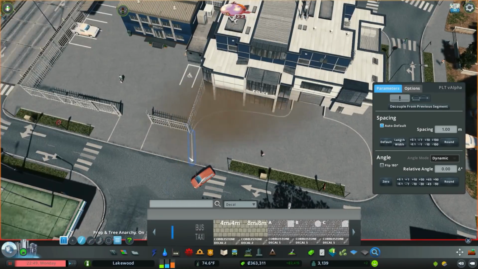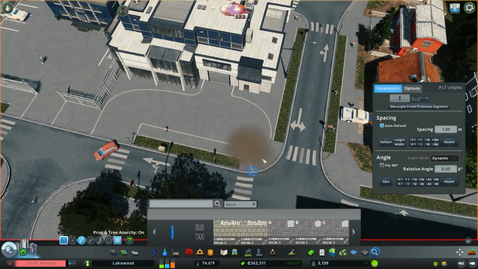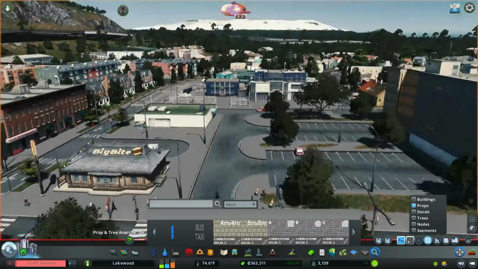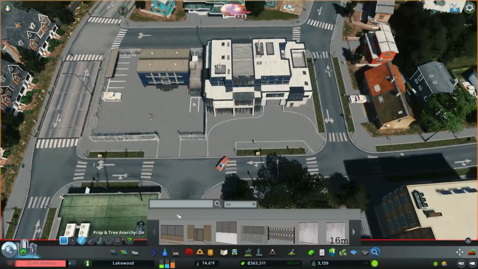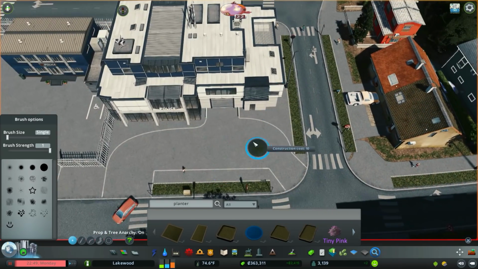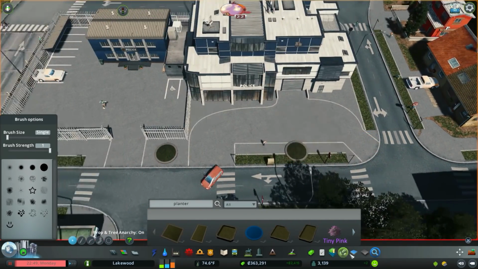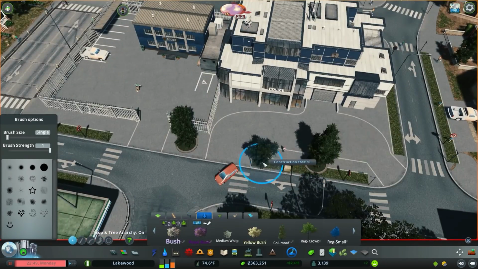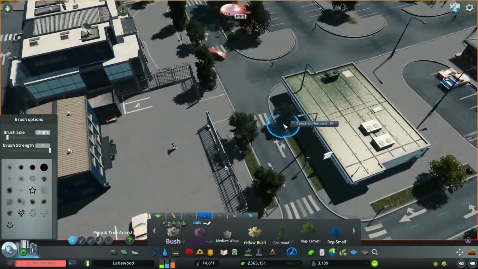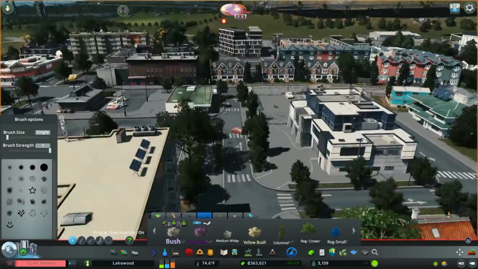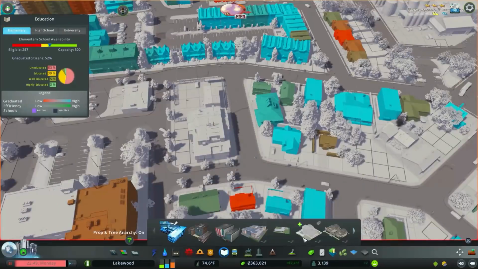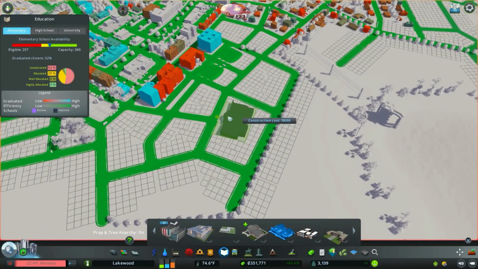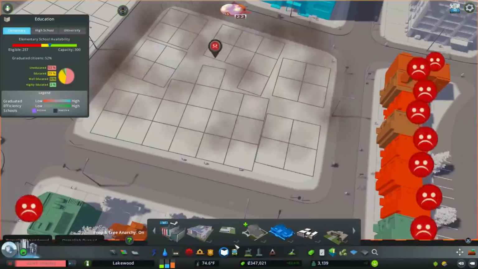Add some light decal line work through the area just so that it looks like people can drive up and do a U-turn in front of that police station. It's not actually too functional. Vehicles in this game, I kind of wish I could control their pathing into areas a little bit more than I can currently. It just doesn't really fit, and so if you guys are running into those problems, I would suggest placing a building down, seeing where the traffic interacts with it, and then go in and build these fences and the line decals and all these things to tie this whole thing together. I think that just works a little bit more.